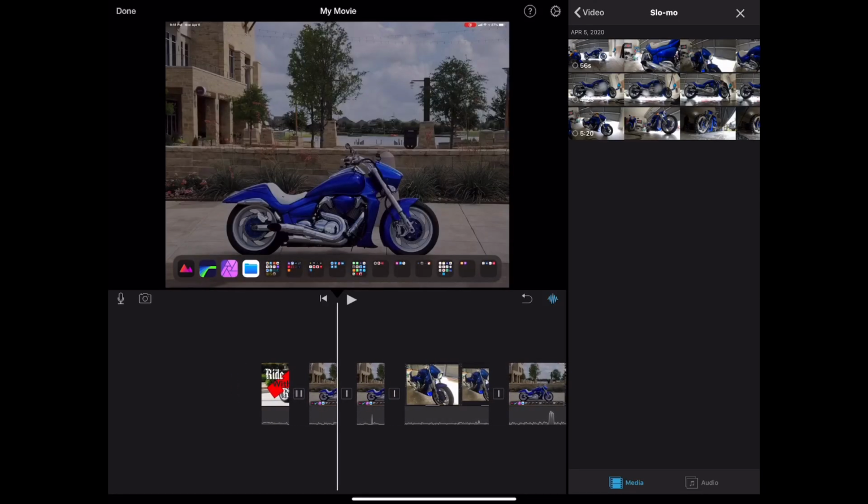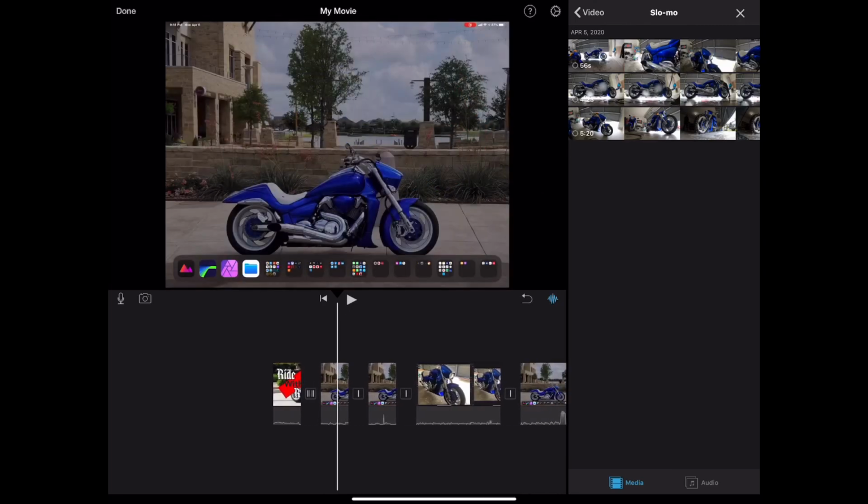Now, one of the new features in iMovie is you can add green screen graphics or PNGs. You can drag those in and place them above and use them like a title. You could create that in another program like Photoshop, or Affinity Photo, or there's a ton of other free apps out there that you can do the same thing. The most important thing is, once you create your text and maybe any graphics you're going to add to it, when you save it, make sure you're saving it as a PNG with a transparent background.